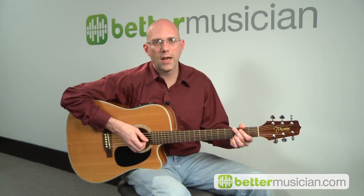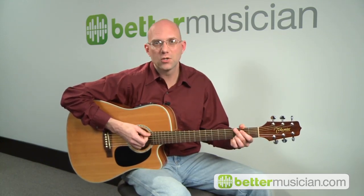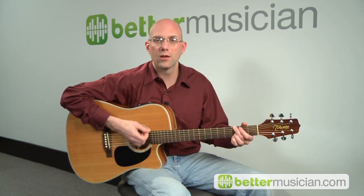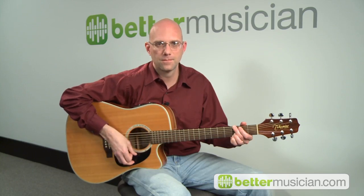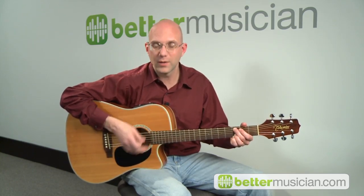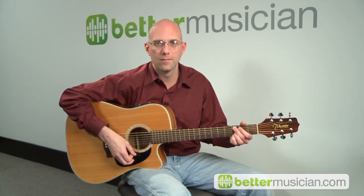Okay, now we're looking at what the right hand has to do to play these chords cleanly. Now on the G chord, we're playing all six strings. So our second finger is holding down the sixth string. We want to play all six strings. On the C chord, our second finger on the left hand is moving down one string. We want the pick hand to do the same thing.